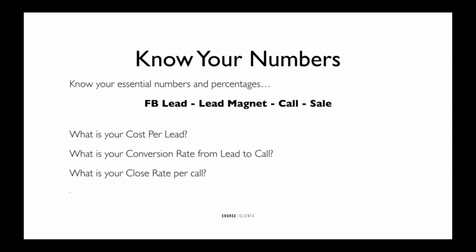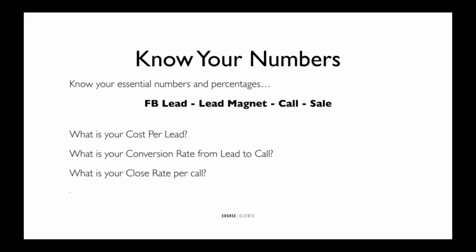In order to get to that point, you need to know your numbers, what I call know your numbers. Within your lead magnet or within your funnel, there are some essential numbers and percentages that you need to know. And if you have a good grasp on those, you could start to pinpoint what things are working well and what numbers are maybe too high for it to be profitable for you.